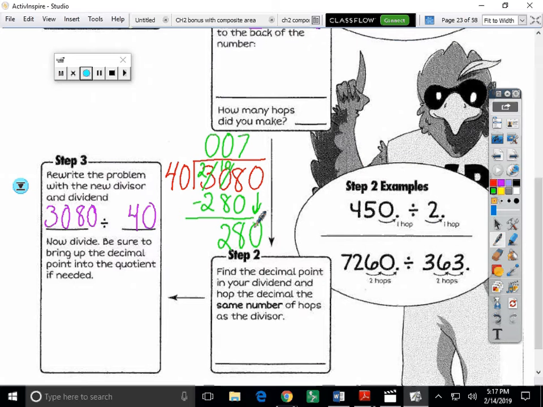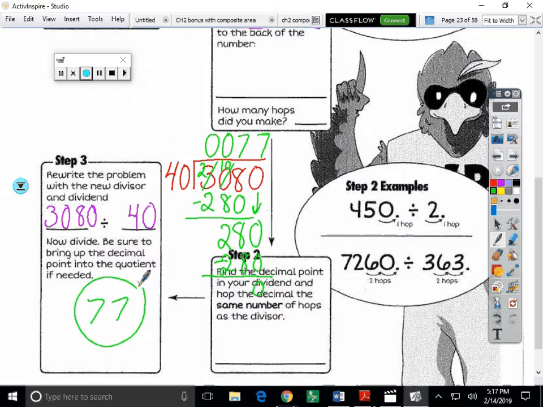And I currently have 280. I want to divide that by 40, and this is perfect because a moment ago, I figured out that 7 times 40 got me exactly 280. Must be another 7 in my quotient. You'd go ahead and you'd multiply and subtract, and you would check to see that things are going well, and they are. Our final answer here ends up being 77. All right, again, I didn't end up with a decimal in my answer. So I'm going to dig into our notes, and I'm going to find an example from there that might make us think a little bit more.